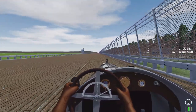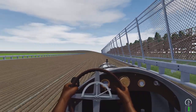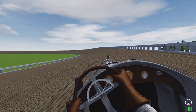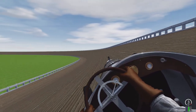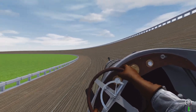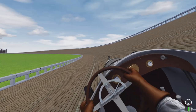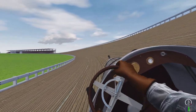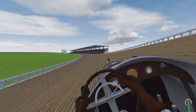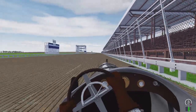There's going to be Speedway Park in Chicago board track, there's going to be the Sheepshead Bay board track in Brooklyn, New York, and of course there's going to be a 1916 version of Indiana Speedway — which I'm sure we can all figure out what that track is supposed to represent in real life. And in terms of cars, there's going to be four cars, including this 1916 Duesenberg that I'm driving here. It's just going to be an awesome mod pack.